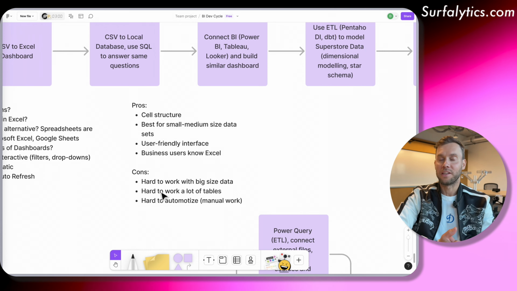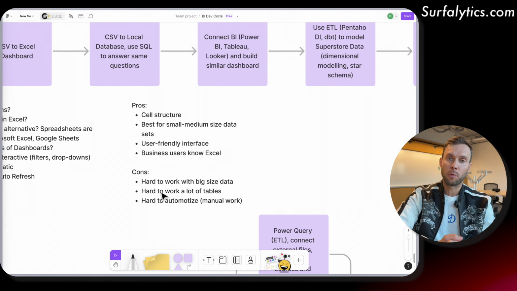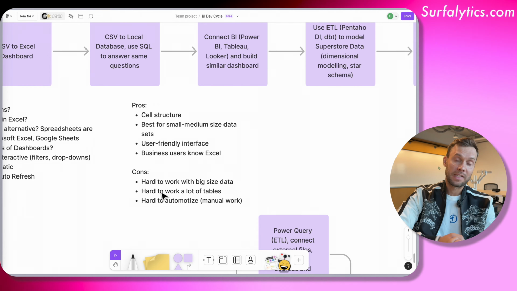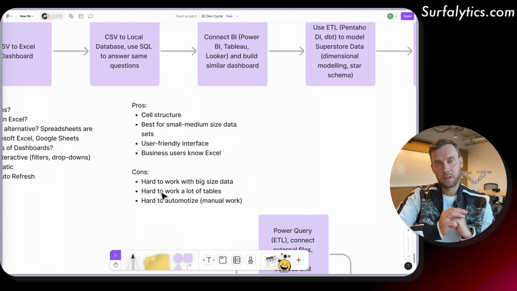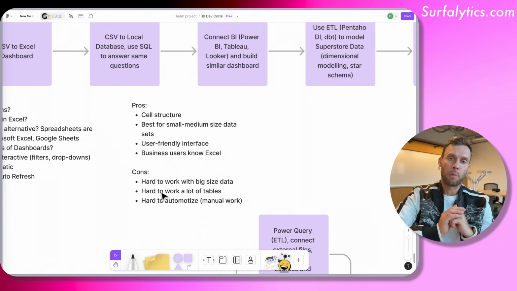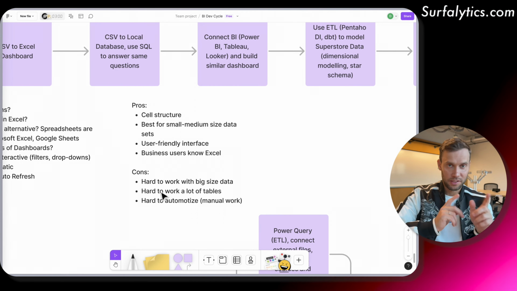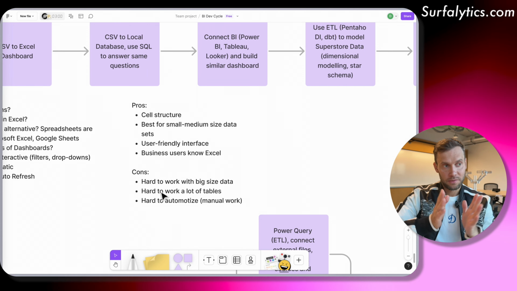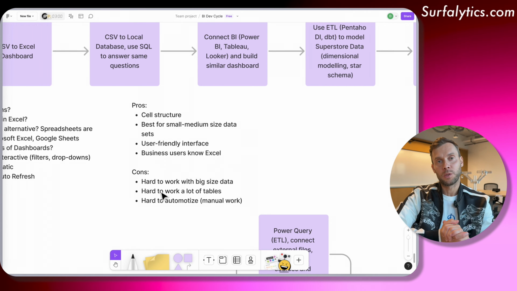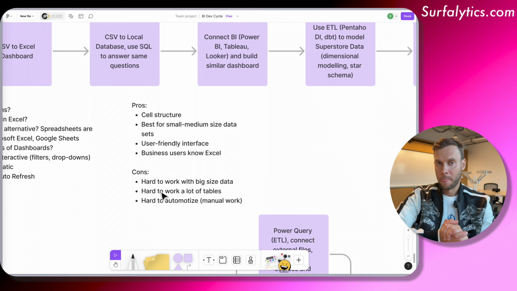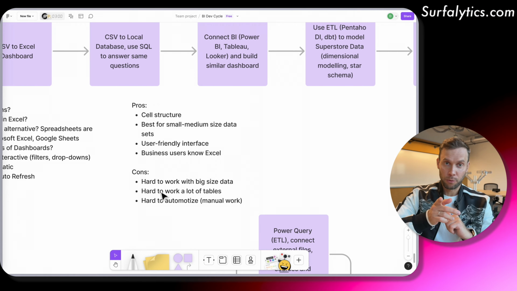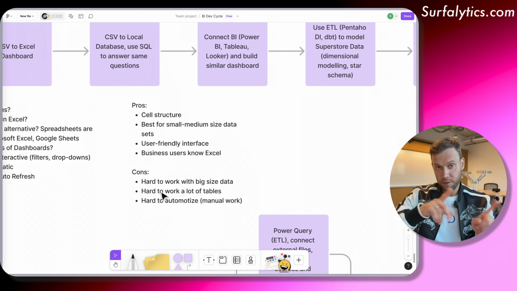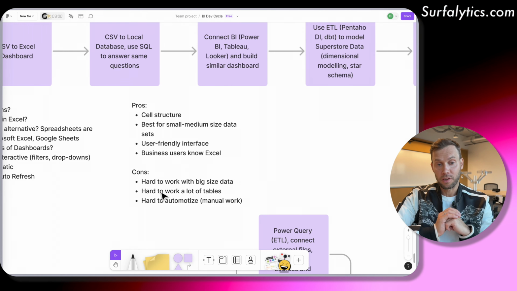Also, nowadays there is the option of using Power Query, and as a result, people who use Power Query and lots of spreadsheets can easily switch to Power BI because it has a really similar interface. And I think this is one of the reasons why Power BI is very popular. But it doesn't mean Power BI is a great tool. In Module 3, we'll dive deep into different BI tools and compare pros and cons.